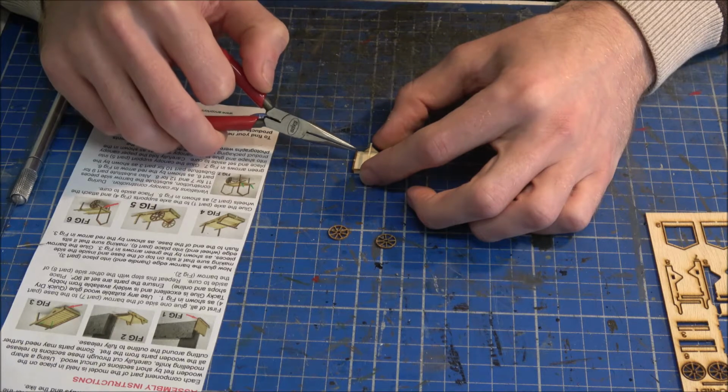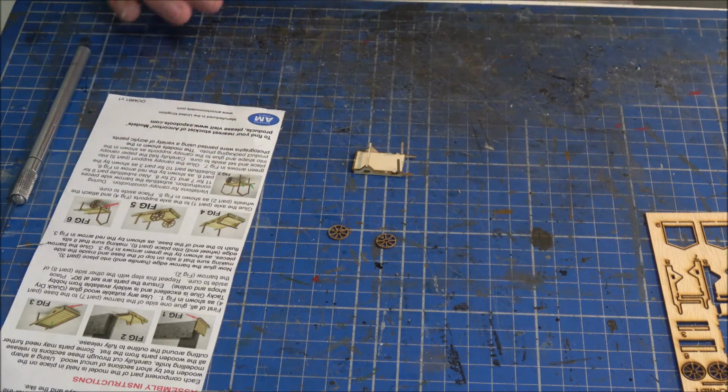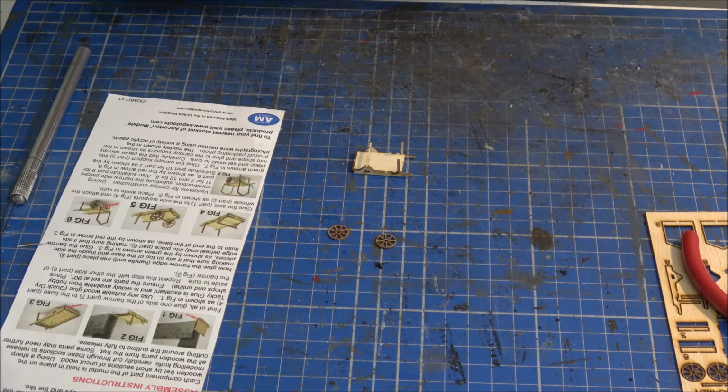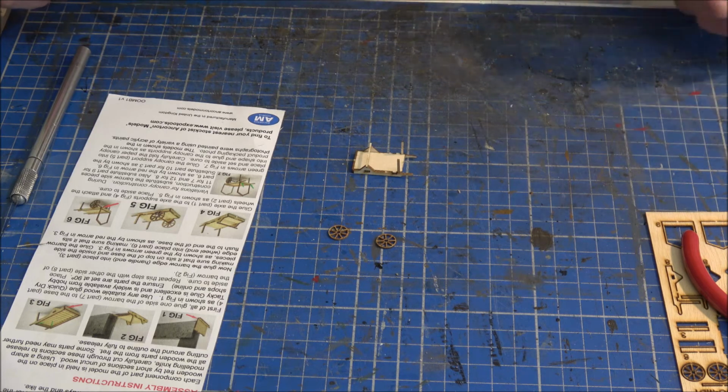I think I've got that more or less in the middle, he says, as he just nudges it. So I'm just going to let that settle for a minute, just to give the glue a bit of a chance to grab the axle, because there's not a lot of glue on it, because it's a very small attachment area, so it is going to be a very delicate part, so that is definitely something to watch out for. And once the glue has gone off, we'll attach the wheels, and that should be that cart made up.